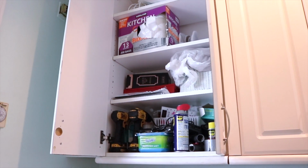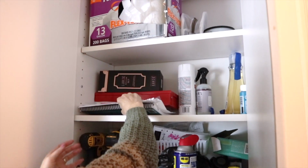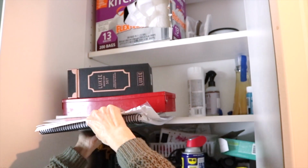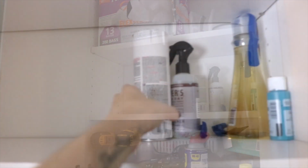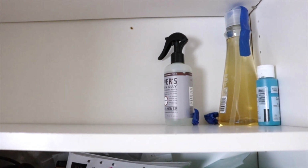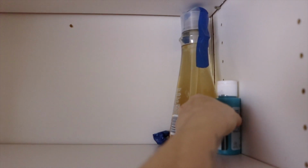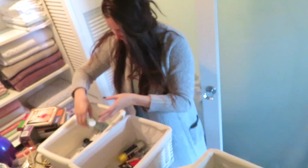It's amazing how much junk we collect, and honestly, you don't even realize it until one day you're organizing. So my goal for 2020 is to be more mindful of what I'm putting into my house and get rid of things. I need to be more minimalistic. I think that's such a good habit to start for the new year. So keep me to it, you guys.